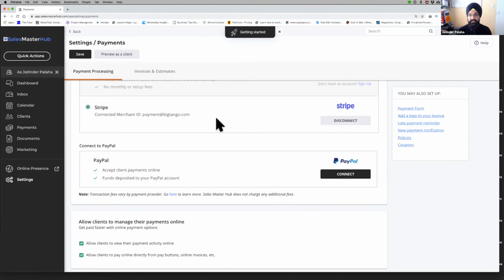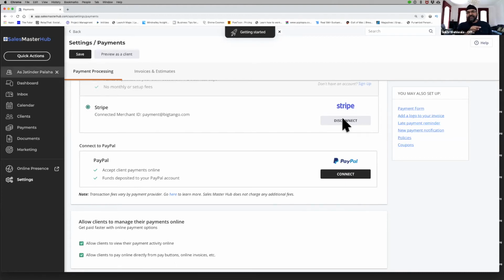So once you've actually signed up with Stripe and just create a Stripe account or a PayPal account, what you want to do is just log into those accounts. So you're kind of already logged in. And it's just literally a case of just coming down to this option here. Yes. And we've already connected, but it would say connect like it does here for PayPal, for example. You press that button and it just connects with your Stripe account and just marries the system together.